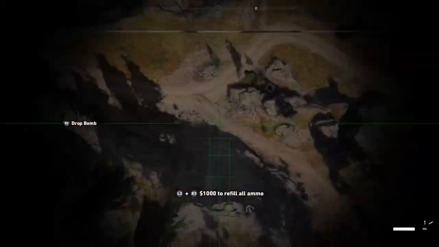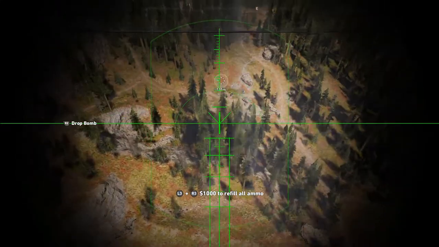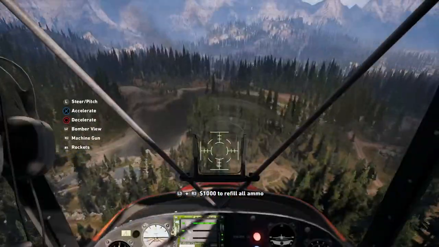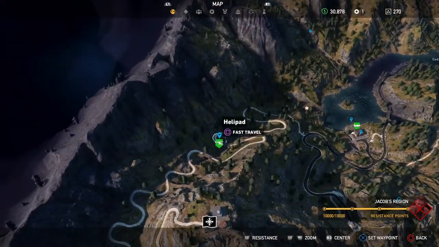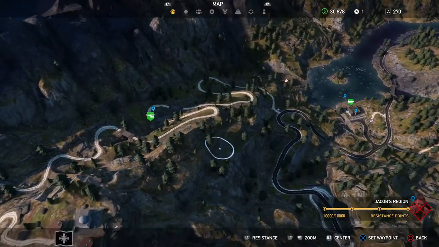So okay, here we are. I think it's right in the middle of the forest. Yeah, that's where it is. This is number 3 right there. And then we go to number 4, which should be around here. There's a helipad and a radar station, and it's somewhere on this.